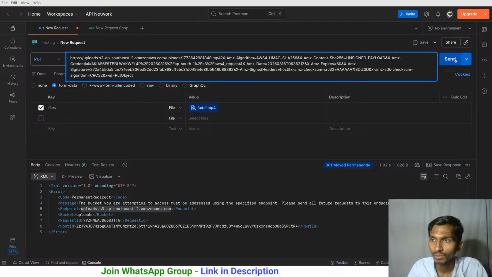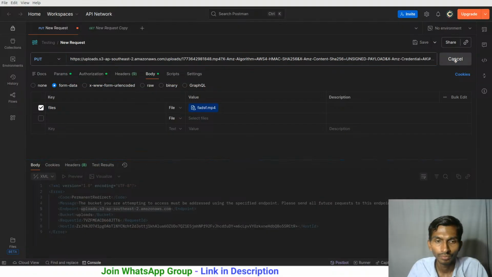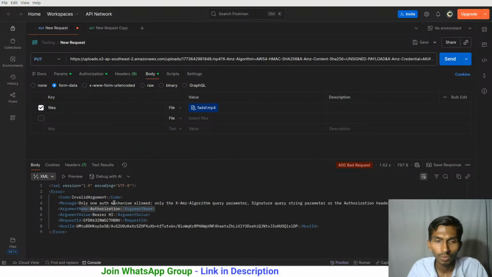This is the endpoint. Send the request. Only one auth mechanism allowed. Only the X query parameter, signature query strings, or authorization header should be specified. Authorization bearer, this hosted ID. Oh.